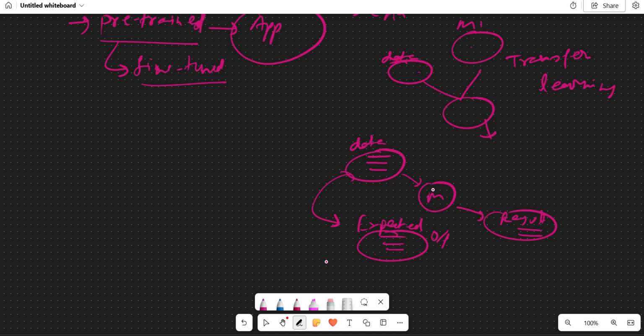And after the model runs processing on this data, we try to see whether the results, which is this result and this expected output, are matching.